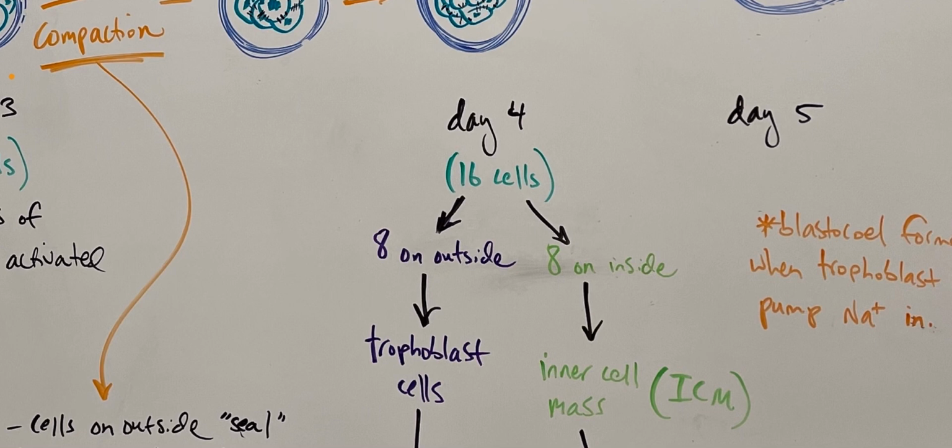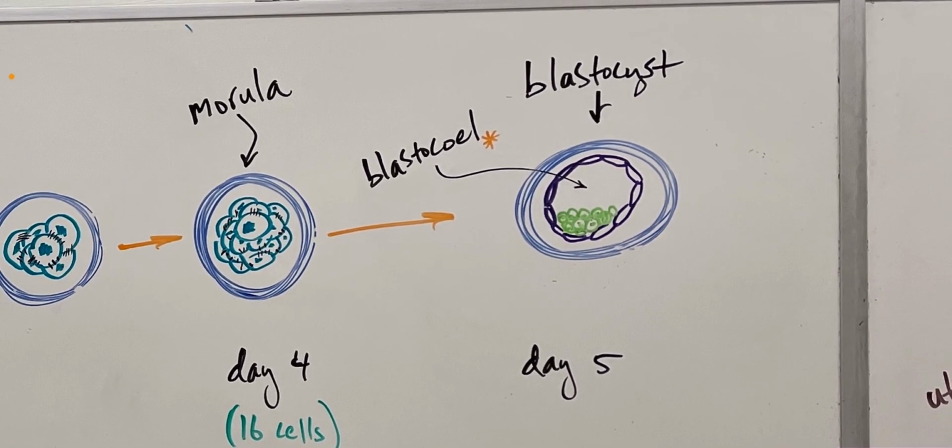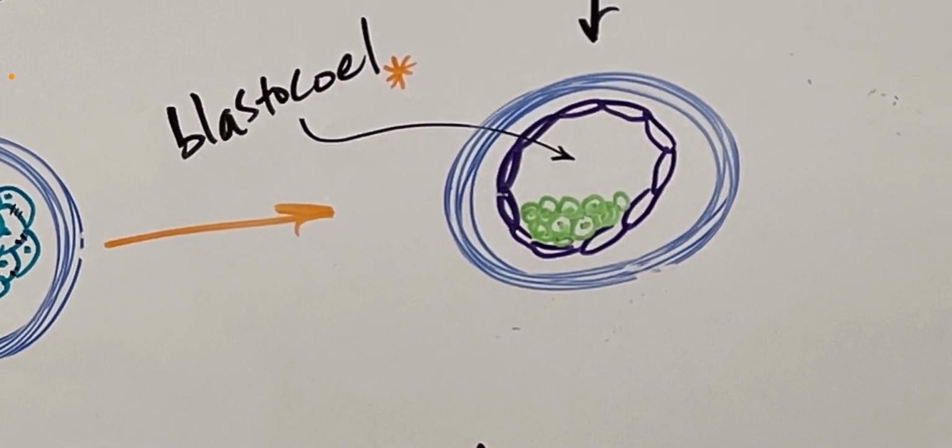From now on, everything in purple is going to represent cells that have derived from the trophoblast, while lime green represents the cells of the inner cell mass. All right. By day 5, we have a blastocyst that has finally formed. This is what the blastocyst looks like. We still have the zona pellucida as this blue outer covering. But now you have these trophoblast cells on the outside. That's what's in purple. And on one side of the trophoblast, you have a collection of green cells. These are the cells of the inner cell mass.